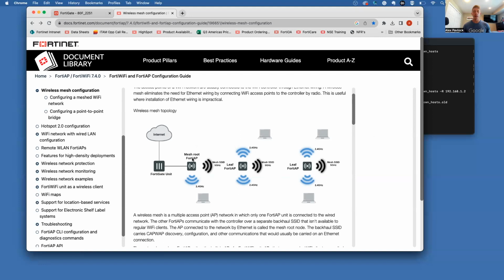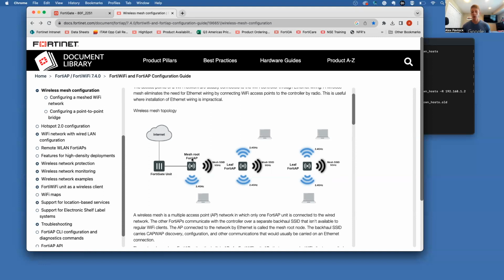You can edit that configuration in the CLI if there are additional hops that need to be taken. At that point, if it's taking more than 4 hops to get back to the mesh root AP, we might need to think of a redesign there.